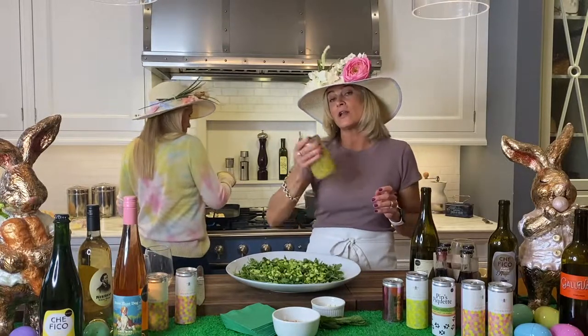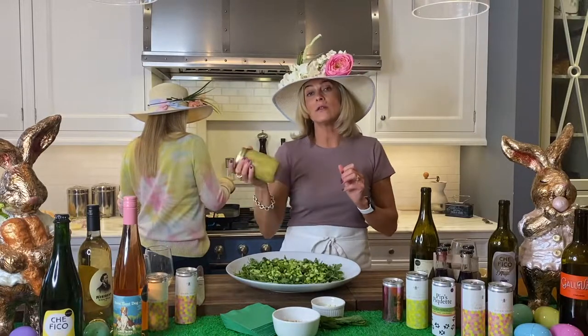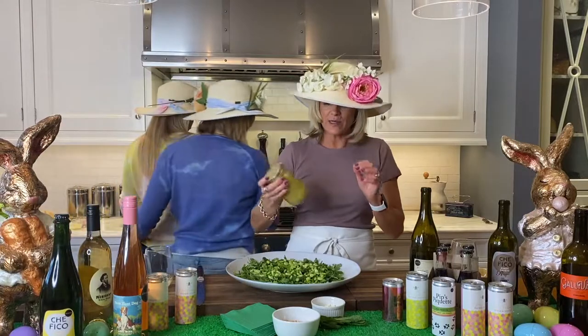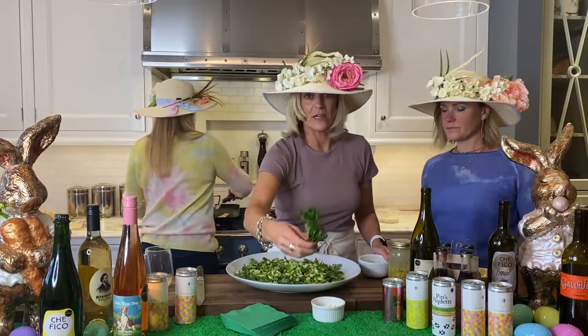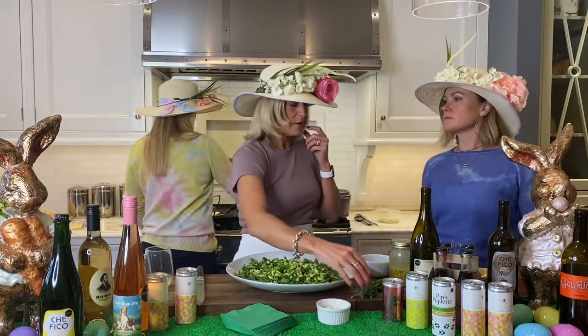We have a vinaigrette here, which has fresh thyme, whole grain mustard, olive oil, lemon, garlic, and a little bit of agave, so it has just a tiny bit of sweet to it. If you don't have halloumi, that's just something different I wanted to point out to you guys. You could certainly use feta, which we have here. Feta is another great example.